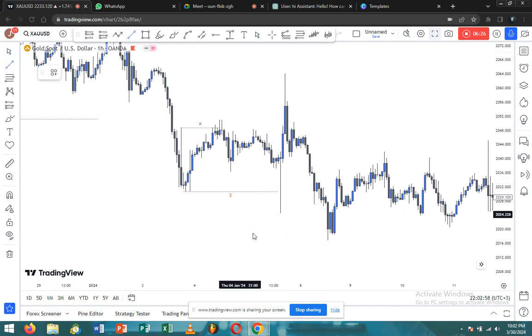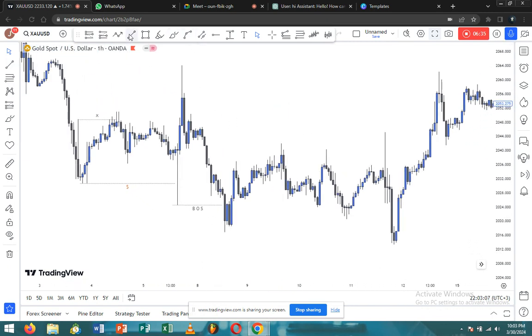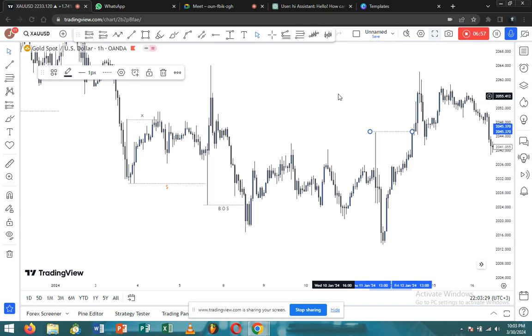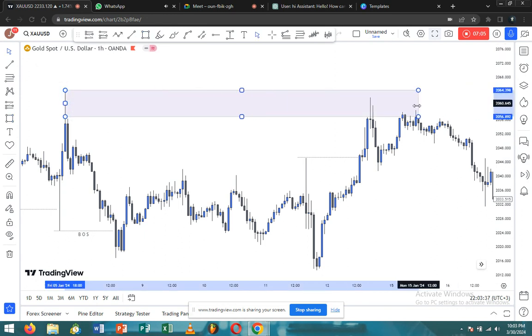So that was a liquidity sweep, and the BOS was confirmed right there. And after confirming that break of structure, we look for inducement, which is right here. And that inducement wasn't taken out, but price took out this minor low. Okay, so after taking out that minor low, we want to shift the inducement here. So when that inducement was taken out, we were looking to sell from here, heading all the way down.